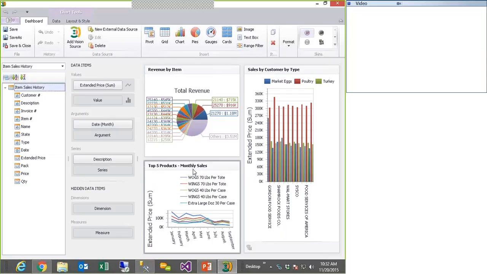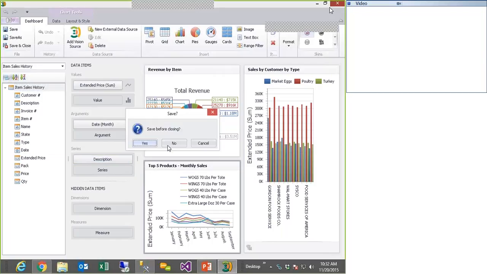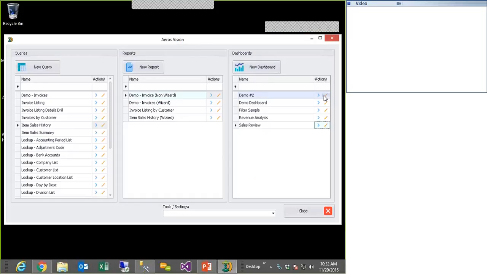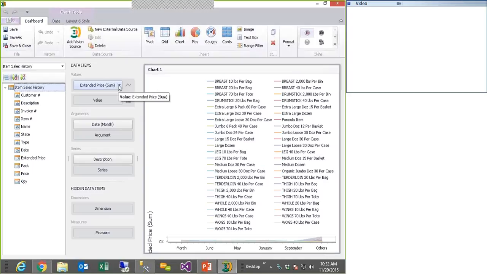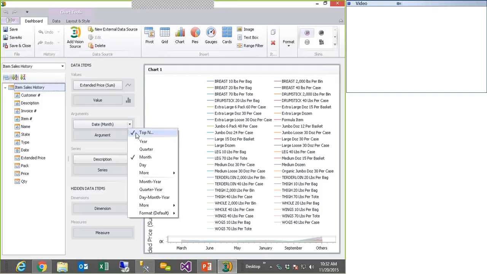It's not top there. I want to do it by the series. That's my problem. I did the top 5 in the wrong section. So I'm going to go back to demo number 2. Shows you how just doing it in the one wrong section changes the value or changes your layout completely differently.